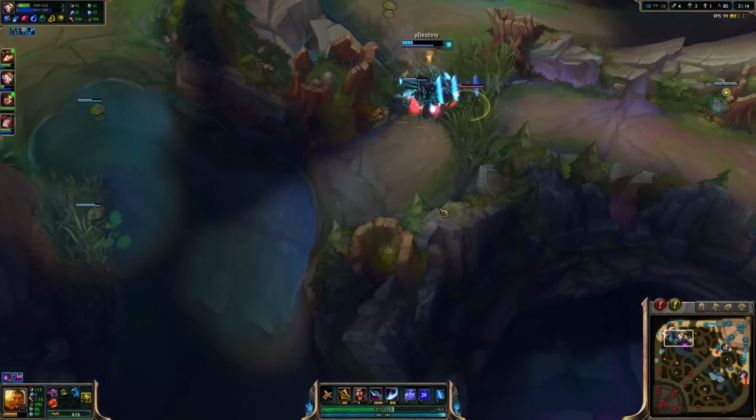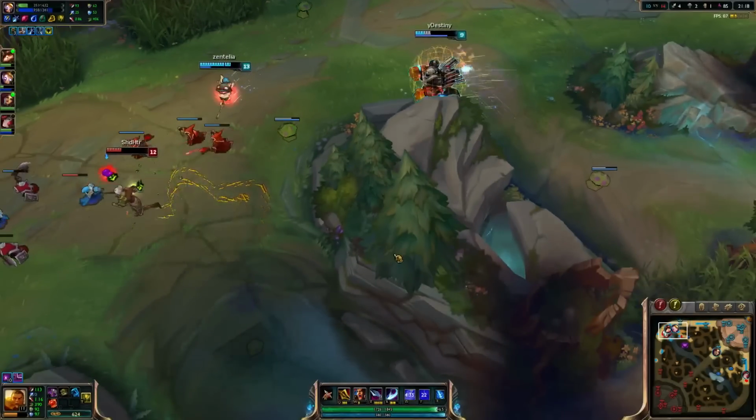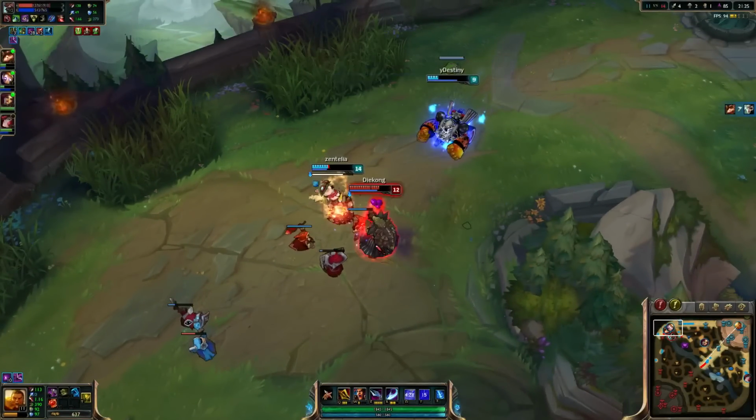Alright, he ain't going for it. Oh, the donger is in range. Oh, but Riven trying to go in. And, okay, maybe I should pay attention to my items. Uh-oh, that wasn't... Wait? No, that was a horrible choice.